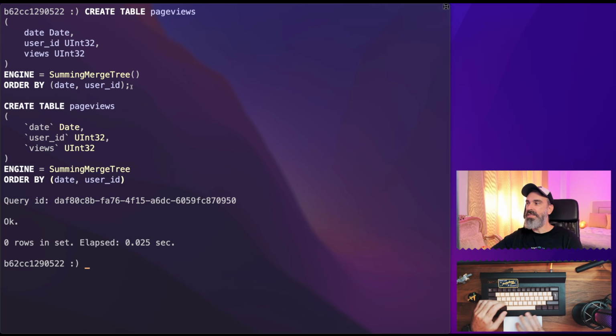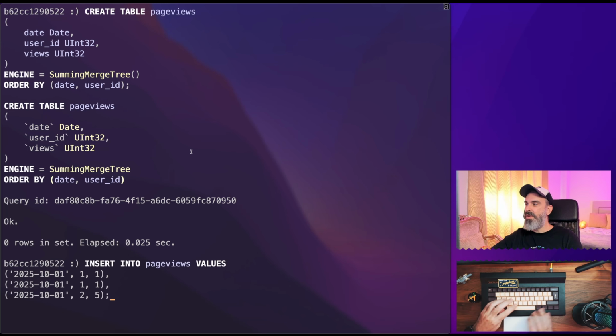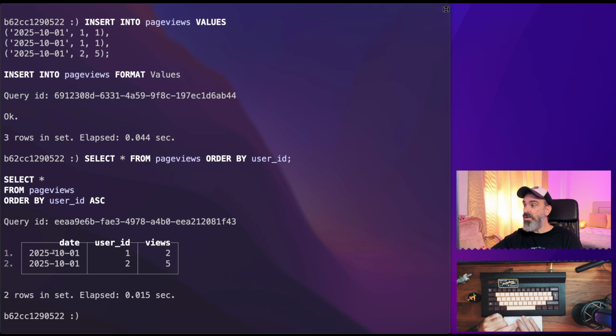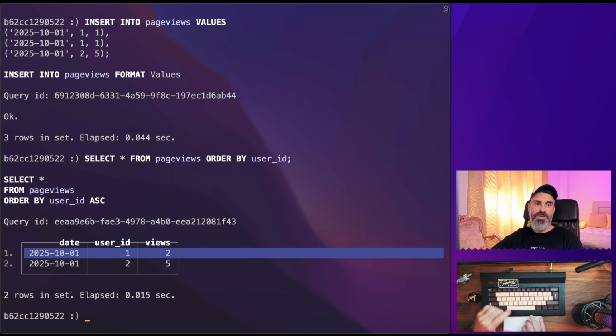So let's create this table, and now we're going to insert, for instance, 3 rows. We're going to have user ID 1 and 1 with a couple of views, and user ID 2 with 5 views, okay? So if we now do a regular query over this table, we're going to see it's already aggregated. We had 2 different rows for user ID 1, but it's already aggregated, okay?